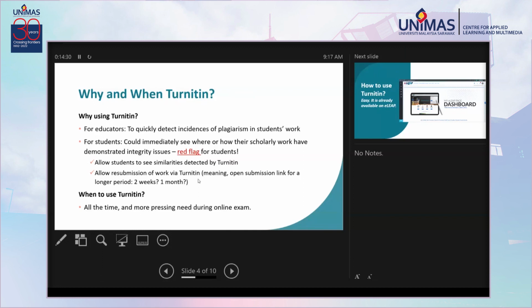The good thing about letting students see what they have done wrong in the Turnitin is that I don't have to tell them, because we have to admit that we have about 90 students altogether. So you cannot afford to go and tell every student where they have done wrong. Of course, we also have the social media group where we can tell the students exactly where they have done wrong. But honestly, I cannot keep up with this all the time.